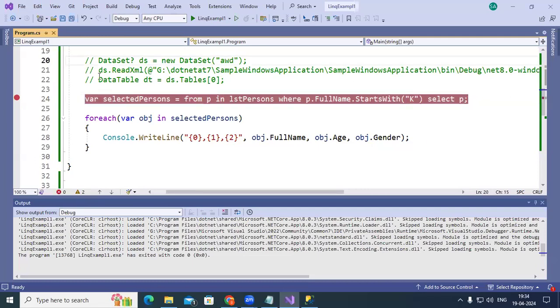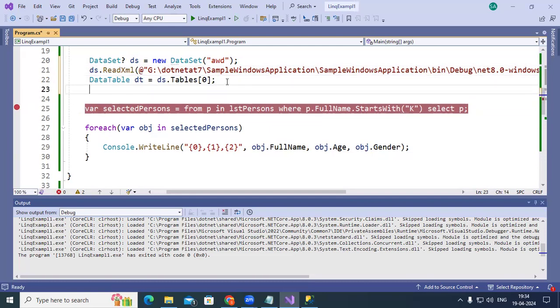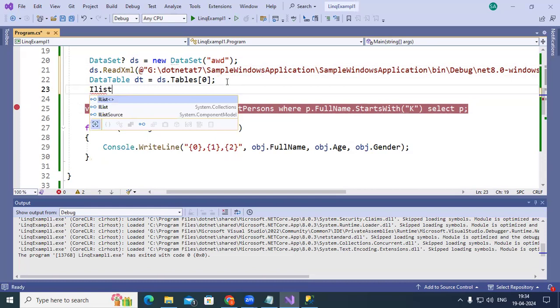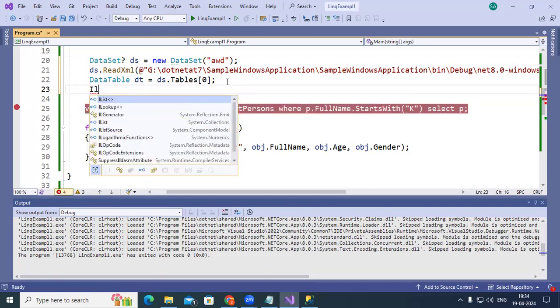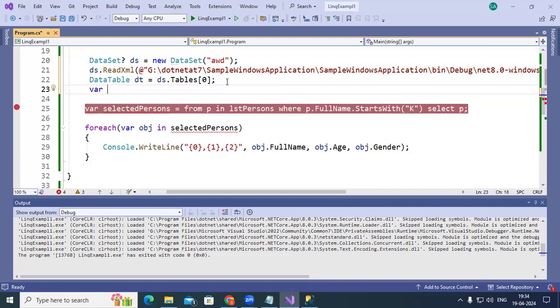Now we have data in this manner, a data set. We are reading data into this. We have a data table DT. We are taking the first one. The next step here, I want to go with the IList. Otherwise I go with the where. I would like to call this customer data.